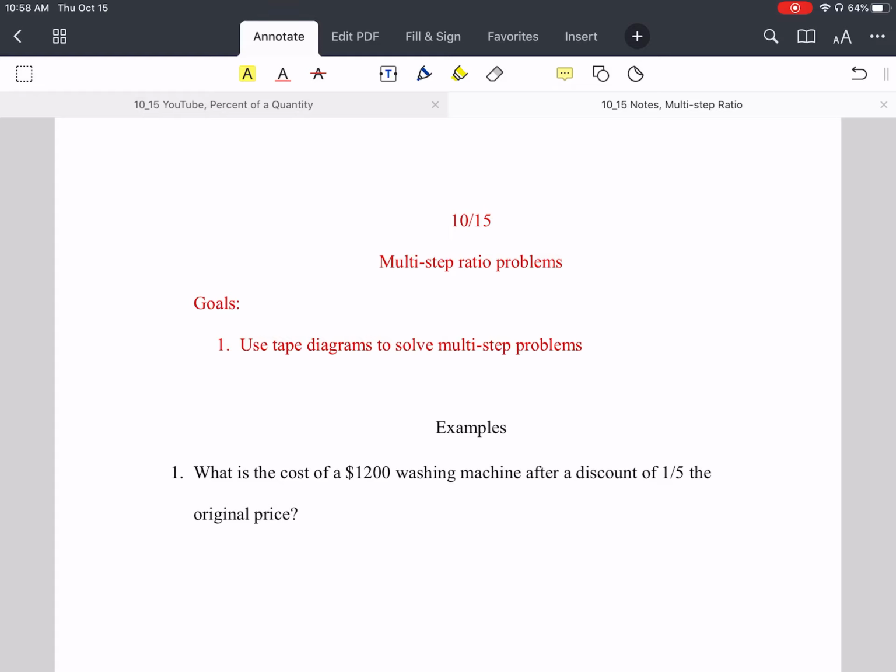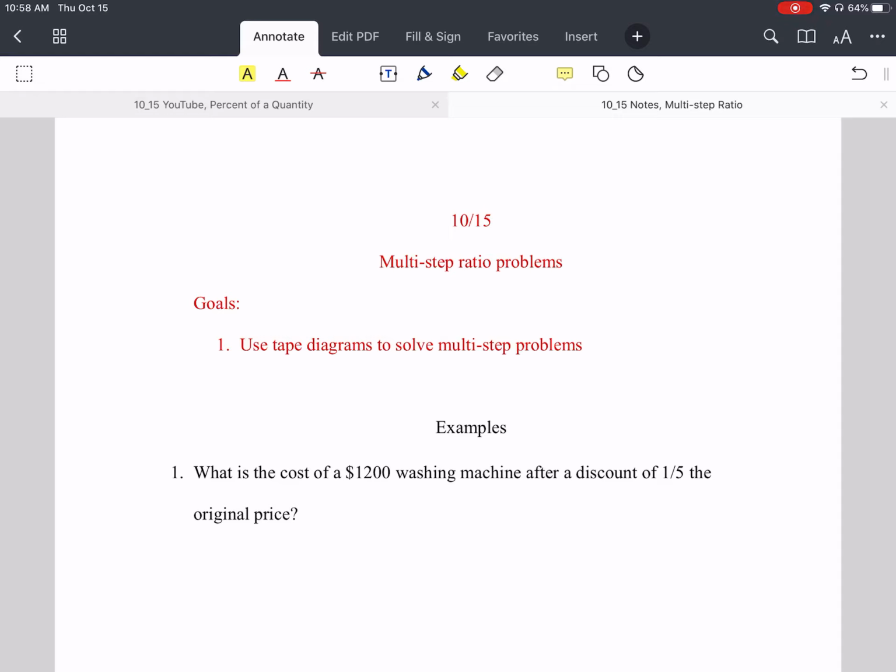Today's problems are going to be a little bit challenging for some of you, but others who have good skills with fractions and understanding of tape diagrams, I think these will be pretty fun. Make sure you read all of the questions properly. Make sure you watch this video and re-watch the examples if you are stuck.